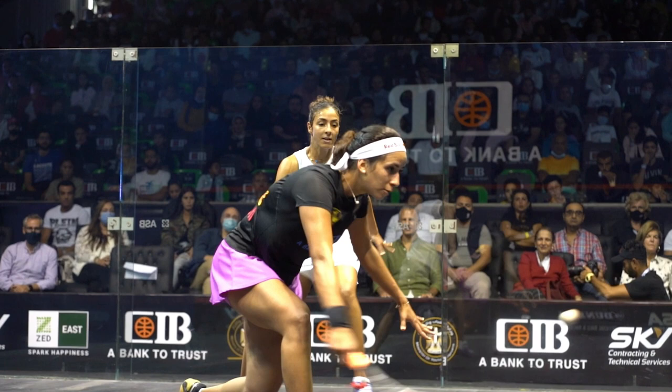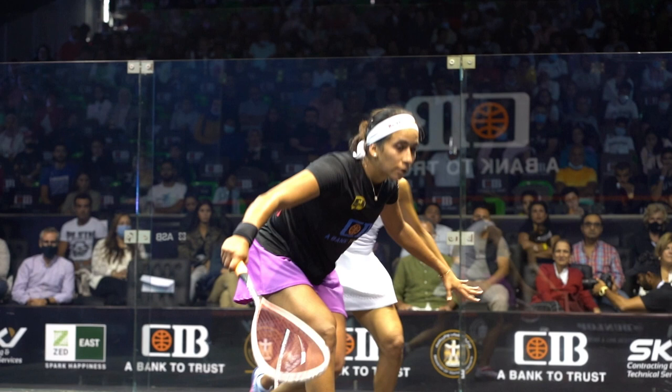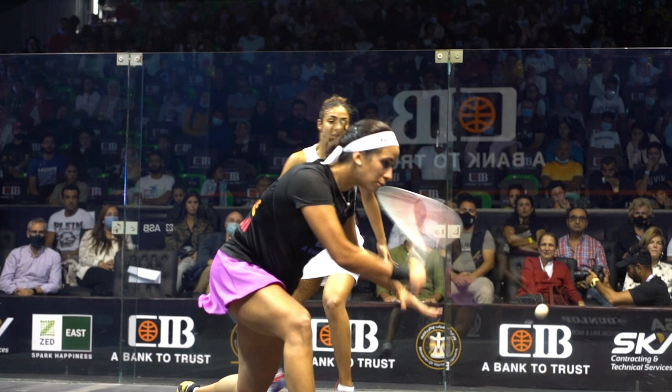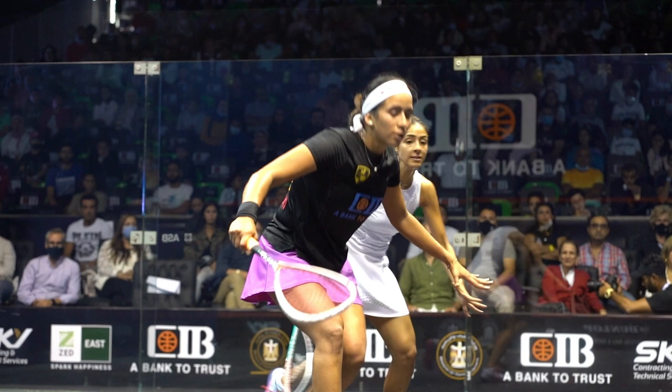Let's look at the follow through. Look at how she leaves it relatively low — she makes contact, follow through goes low towards the ground. We can't see it because it just cuts off, and then she just lifts it slightly at the end. It doesn't even lift her racket head, just lifts her hand to make sure it goes in. So this is really giving her the ability to stop the ball in. Because she's a little bit aggressive in this backward part of the swing, most players that might be a full blooded shot to the back of the court. But the ability for her to drop the racket head below her wrist, keeping it open, and showing the strings and that top edge of the racket to where she wants to finish — that's a beautiful execution of that follow through.